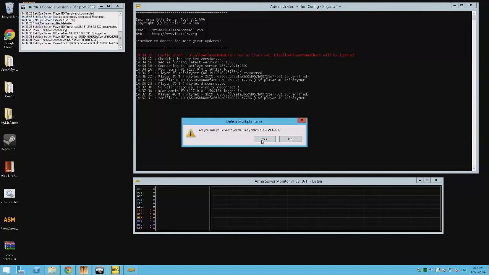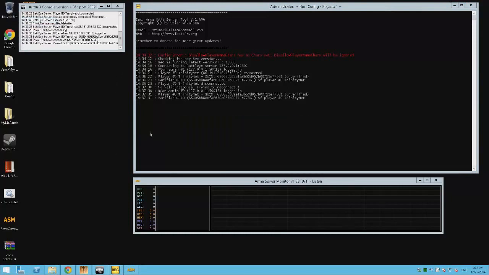Okay guys, so again that has been the basic configuration of the Arma 3 default server. We'll do a series of these videos: how to set up Altis Life, how to set up Wasteland, and basically whatever other requests we have. BattlEye filters, custom filters, setting up server performance. I'll probably do a video on Arma 3 server binary indexing as well, which is a customized Arma 3 server program made by a third party to make things run a little bit smoother. So we'll go into a whole series of videos.